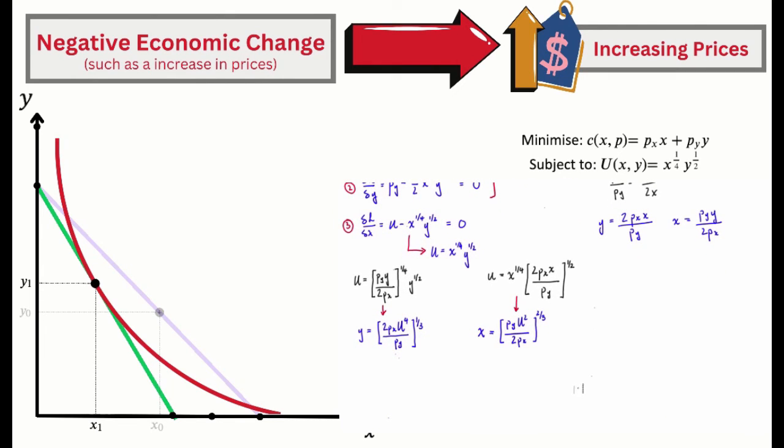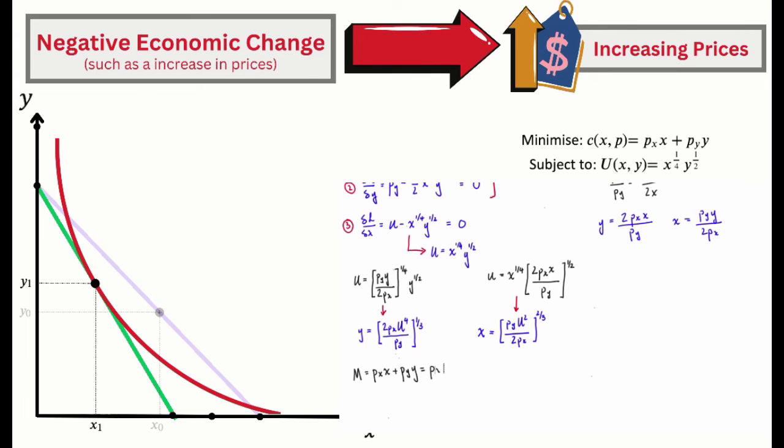So what we're going to do now is substitute both x and y into Toni's income constraint, or the cost function, which is going to completely spend on both of these goods, is equal to the price of x times the number of x that we're going to buy, plus the price of y times the number of y that we're going to buy. So by substituting these in, we can get Toni's income in terms of the prices and only the utility. So let's go about doing that.